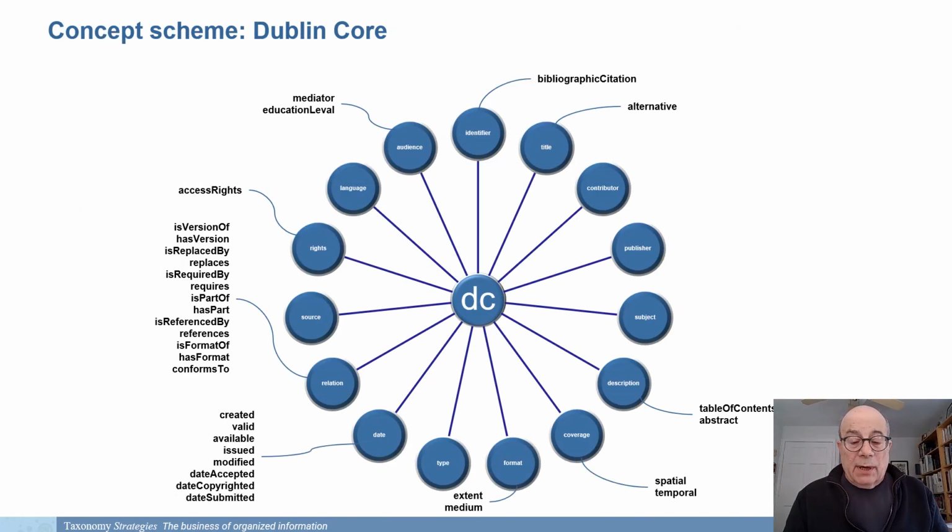The purpose of concept schemes is to define the type and structures of metadata used for describing a collection of resources. For example, Dublin Core is a well-known concept scheme that provides a standard set of metadata elements for describing digital resources. Concept schemes are prescriptive, outlining how information should be organized and presented to ensure interoperability.